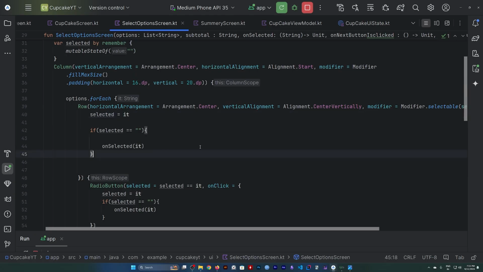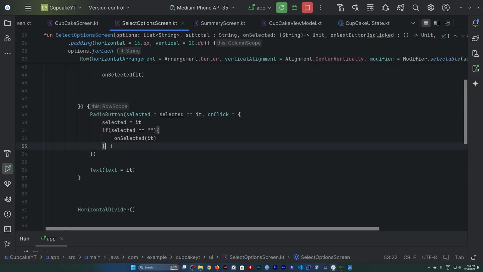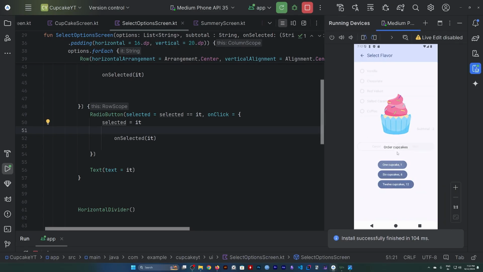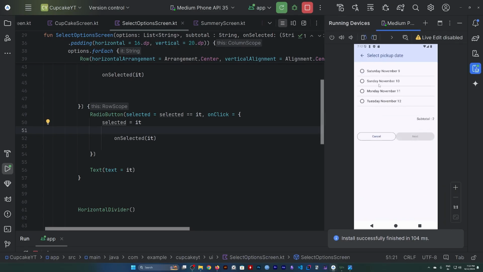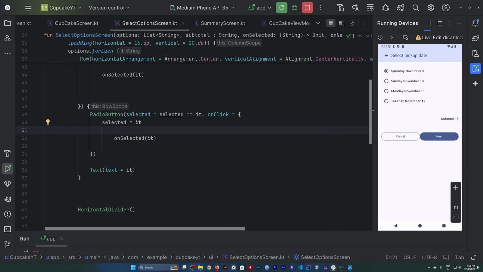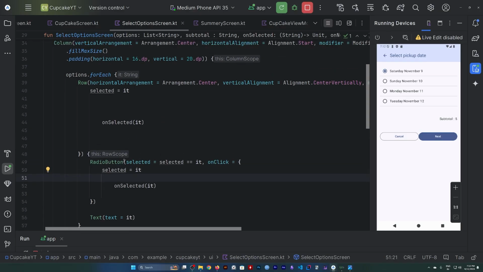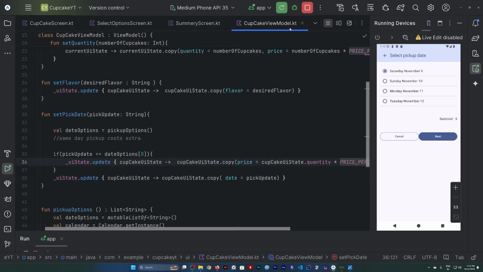So let's get rid of all this. So we're just going to recalculate it every time. So vanilla. So there we go. Okay. So if we select the, so where is the Cupcake ViewModel?